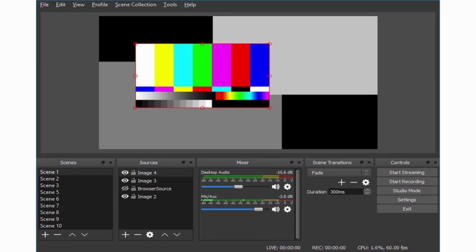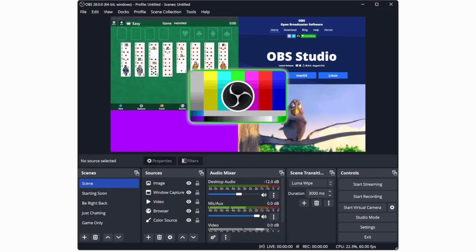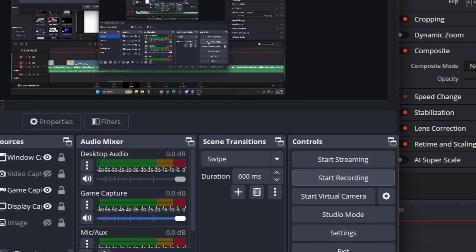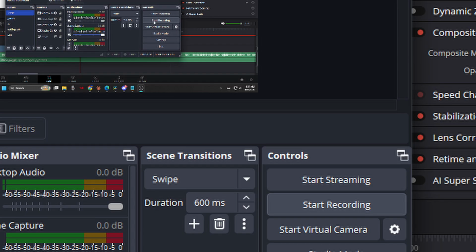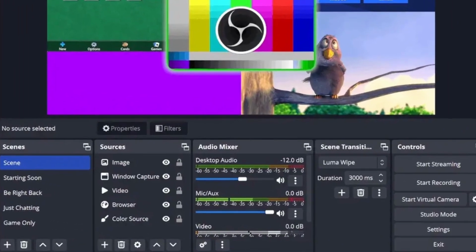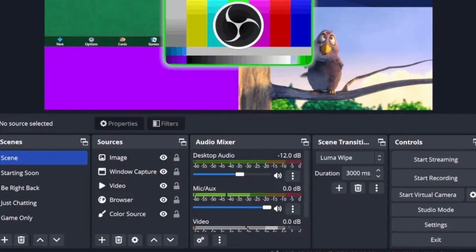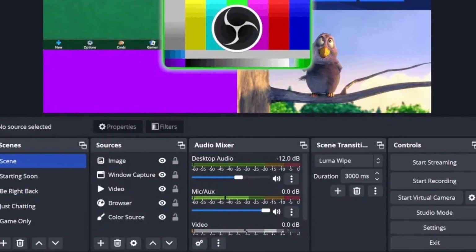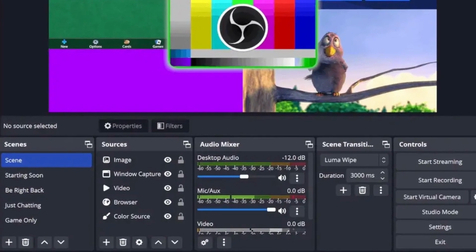You build your layout out of sources, webcam, screen, browser overlay, and image, stack them into scenes, and switch between them live with a hotkey. Add filters directly onto any source, chroma key to pull your green screen, noise suppression on your mic, color correction on your webcam. Hit record for a local file, or drop in a stream key and go live straight to YouTube or Twitch. Half the big streamers you watch and a huge number of the screen recorders on this platform are either running OBS directly or running software that was literally built on top of it.